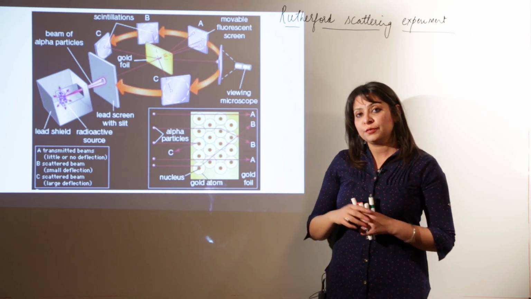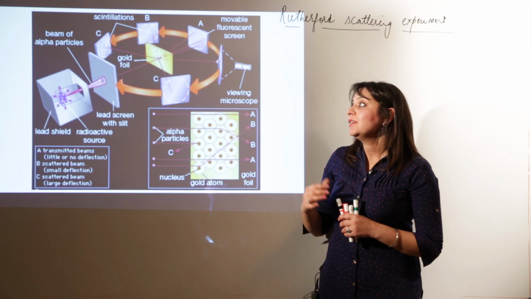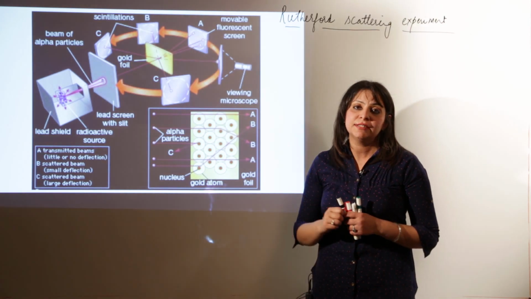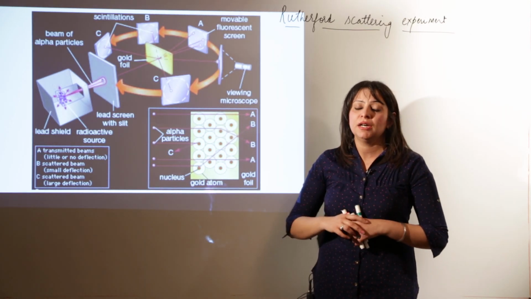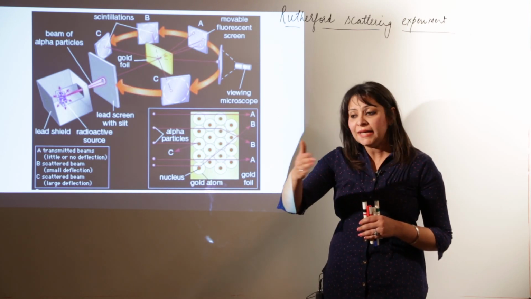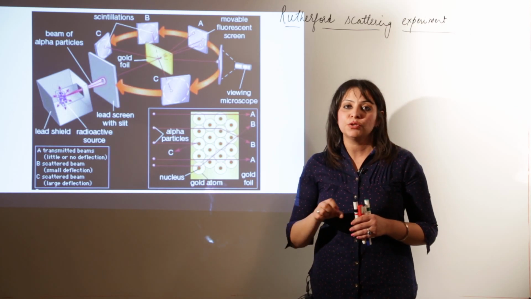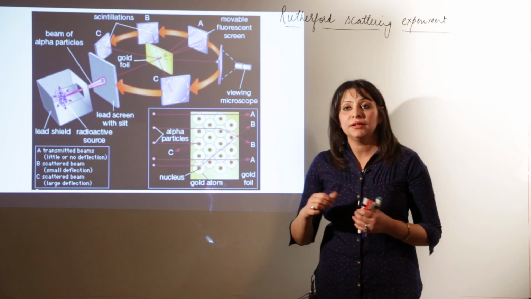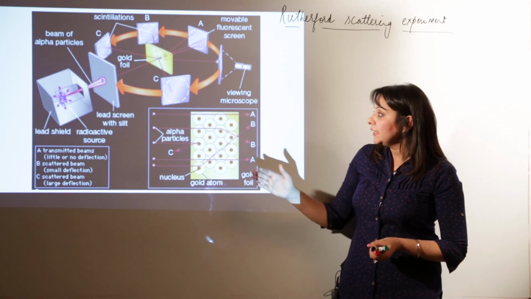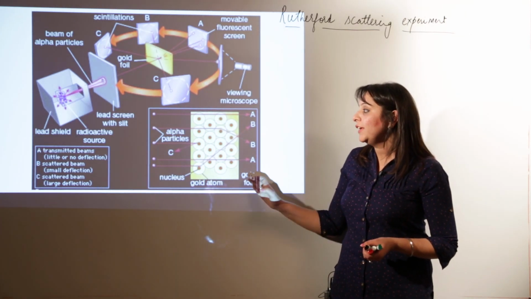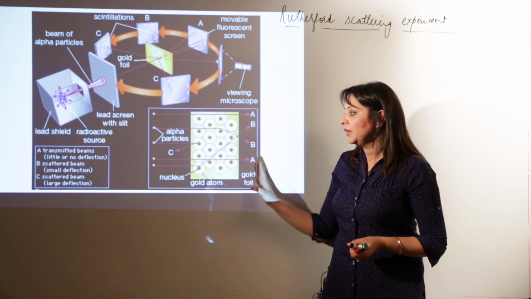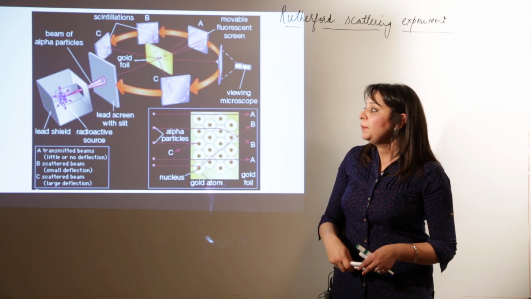Now, what is the purpose of taking a movable screen? We take this screen as movable so that it can capture the maximum deflections occurring when the alpha particle strikes the gold foil. Rutherford didn't want to miss any of the deflections. That is why he took a screen that can move and capture all those deflections, so he can know what kind of deflections are produced when the alpha particle strikes it. And this figure shows the observation when he passed the alpha rays through the gold foil. On the atomic level, this figure shows what happened, and now we will go through it in detail.